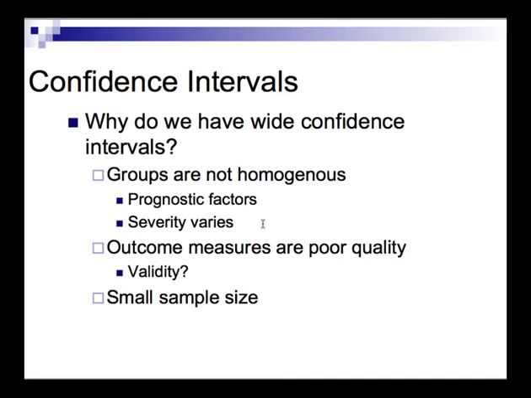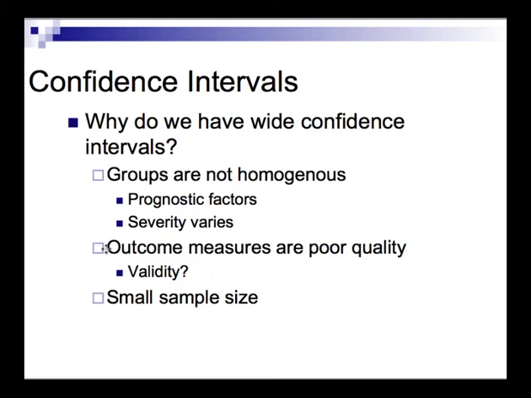But if the people aren't homogeneous on prognostic factors and severity, that alone could cause a large range of differences in how much people respond to treatments. That's usually the biggest thing: how the sample was determined, like what factors controlled the sample. And notice in this case, what's better is a homogeneous sample, not a heterogeneous sample.